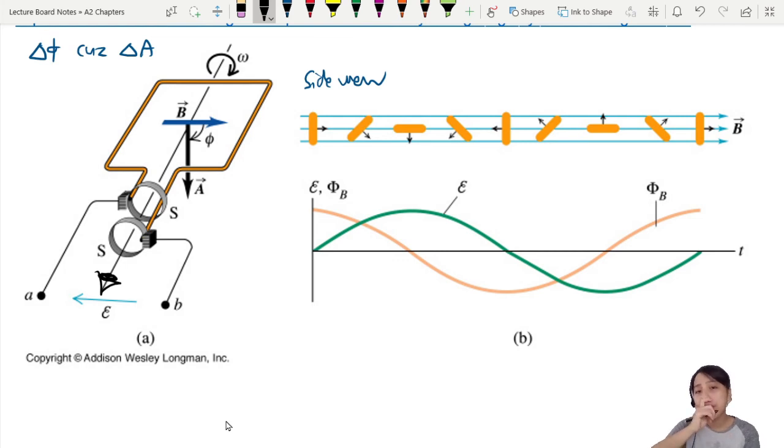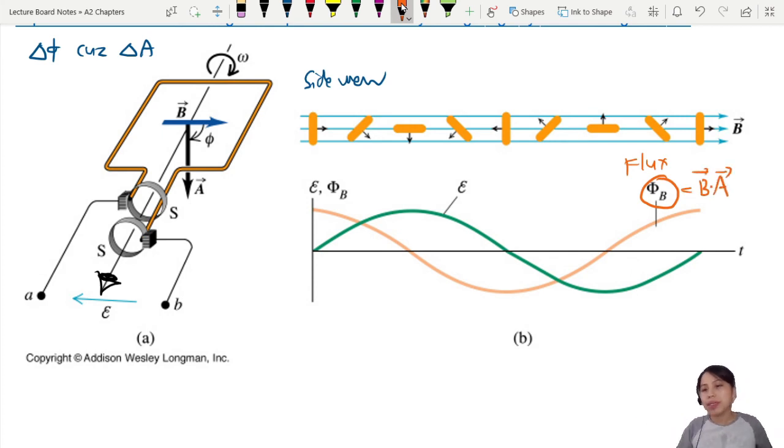And there will be a change in flux that you can see in this graph. So this is flux. How do we calculate flux? B times A, or B dot A. So how do we think of this? This will be BA, depending on which convention you want to use. Sine theta? Sure. Or cos phi? Also can. Up to you. But basically the angle is changing, and then you have this curvy graph because you are going around in circles.